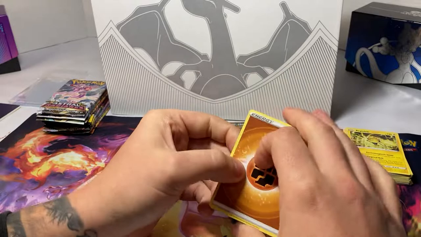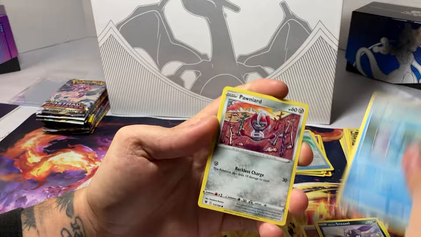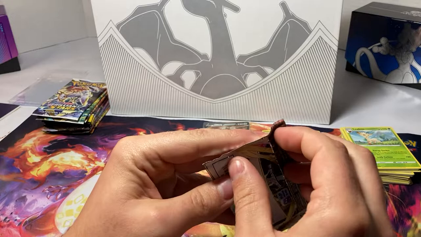Energy, Whiscash, Temple of Sinnoh, Hisuian Sneasel, Marill, Ponyta, Eevee, Heracross, Irida, and another Leafeon that's not holographic. I counted on you, Palkia. Use your power of space to project something cool here.